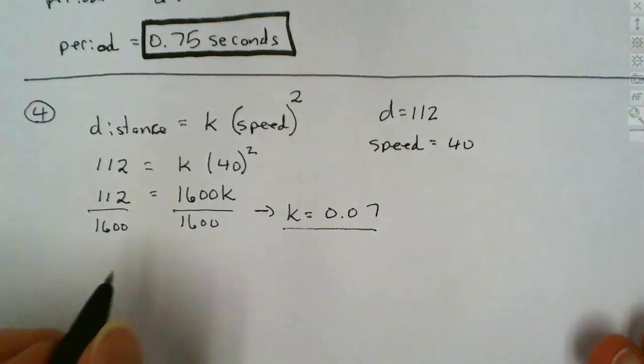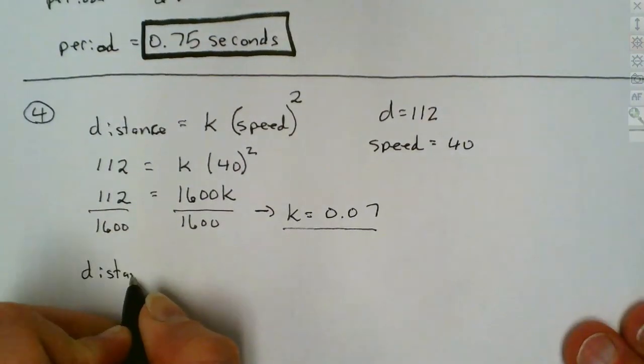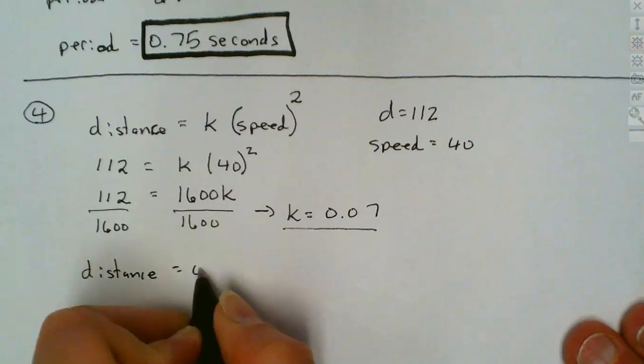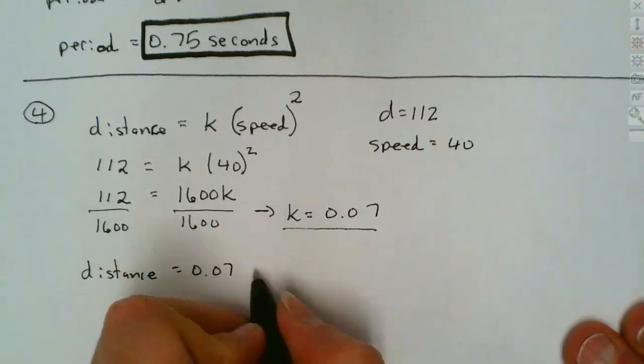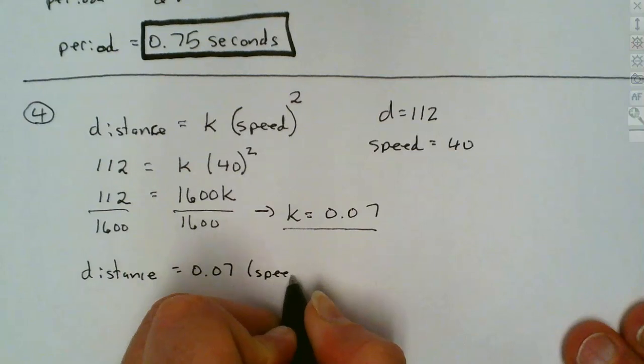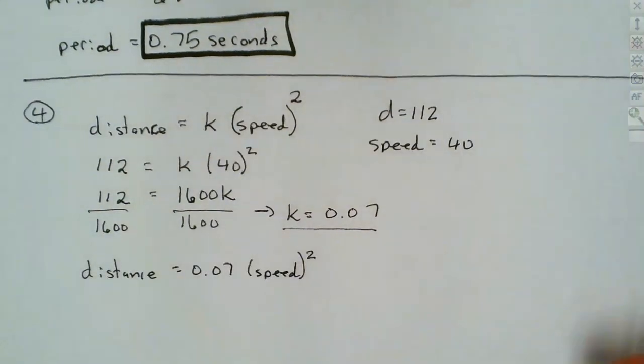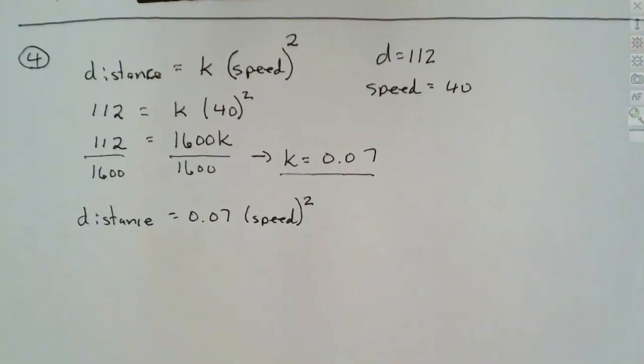Now we can rewrite our formula. And then we still have to square that speed. Now there is our new formula. So we've got our adjusted formula with the value of k. And again, k might change depending upon the car. K would go down dramatically if you have a sports car versus maybe a big truck. Because the truck's going to take a lot longer to stop than a car would, especially like a sports car. So that's going to change that.